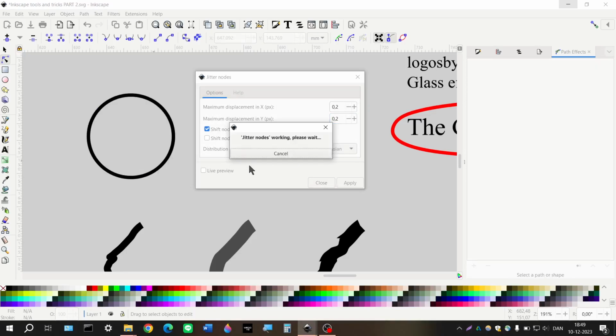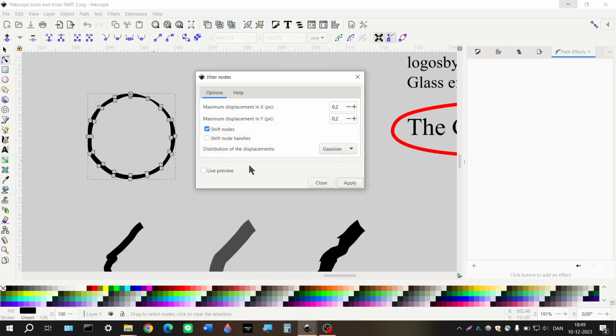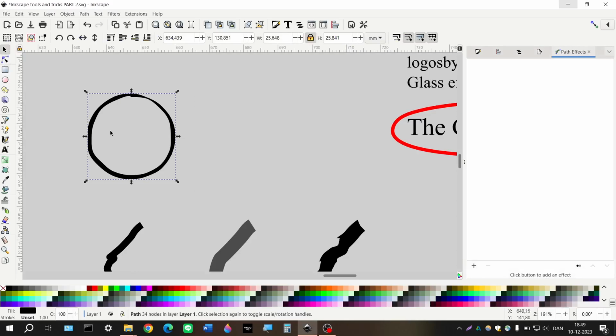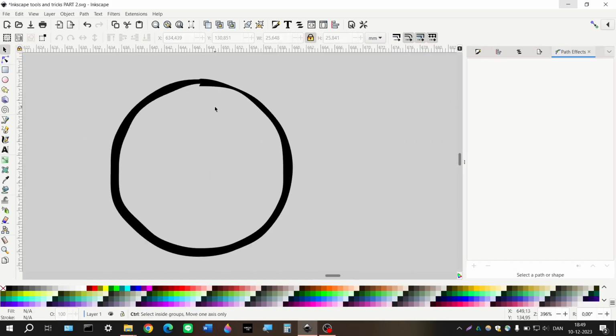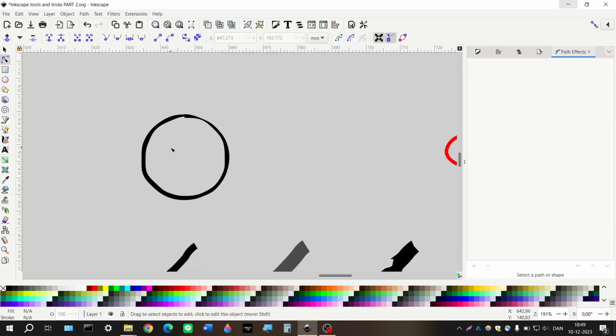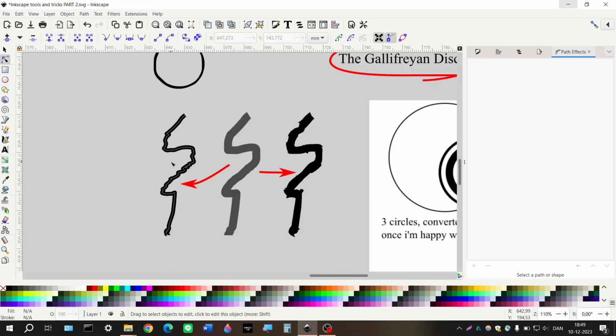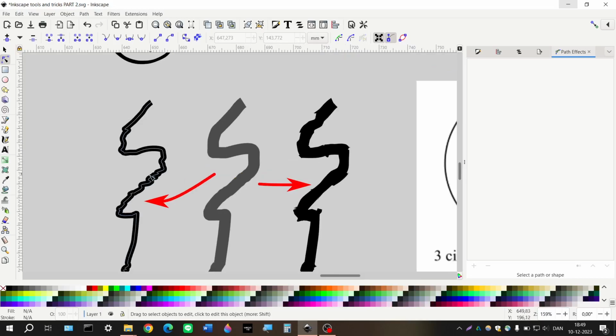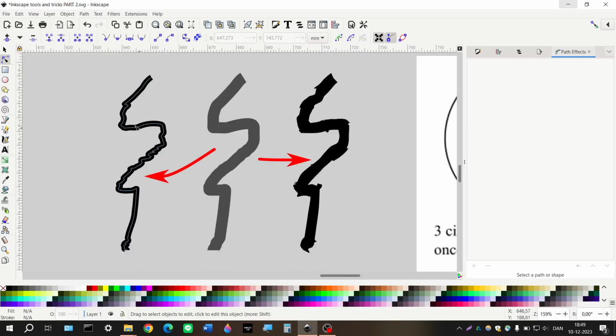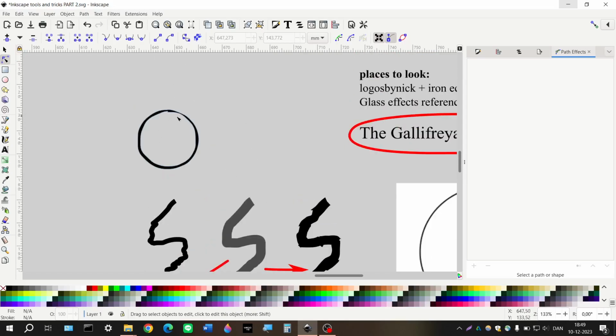It takes all the nodes and it just randomizes them a bit to give me something that's not quite organic, but it gives it that randomized feel. So I've used this before on stuff that looks handwritten, and it can absolutely be used to make some cool shapes like a lightning bolt or something. If you made it a bit thinner and played around with the shapes a bit more, you can make a ton of different stuff look really cool with this effect.